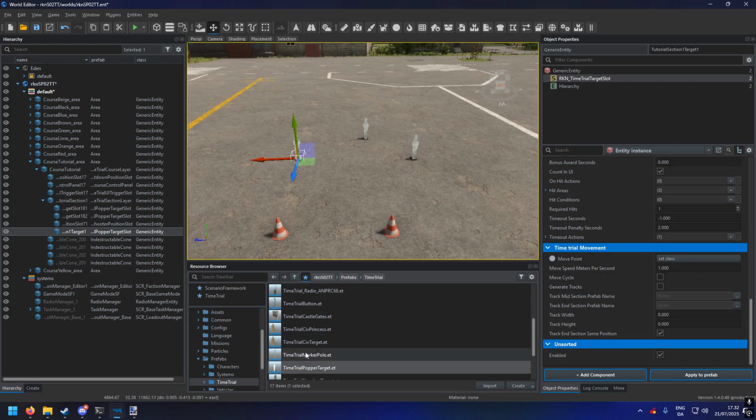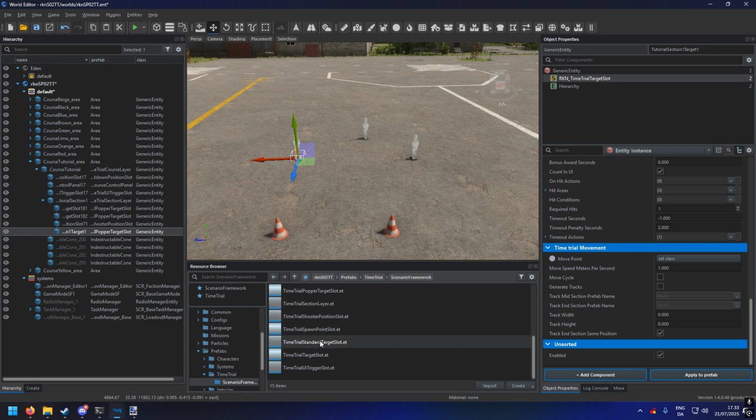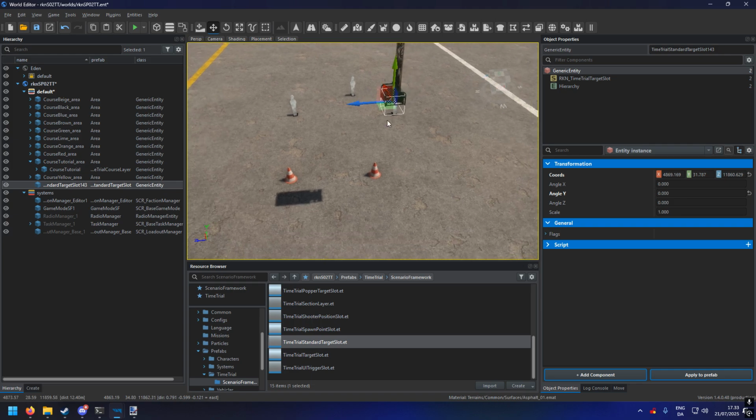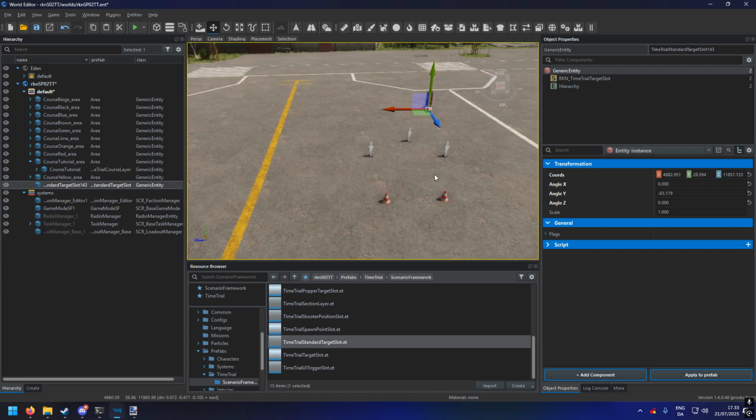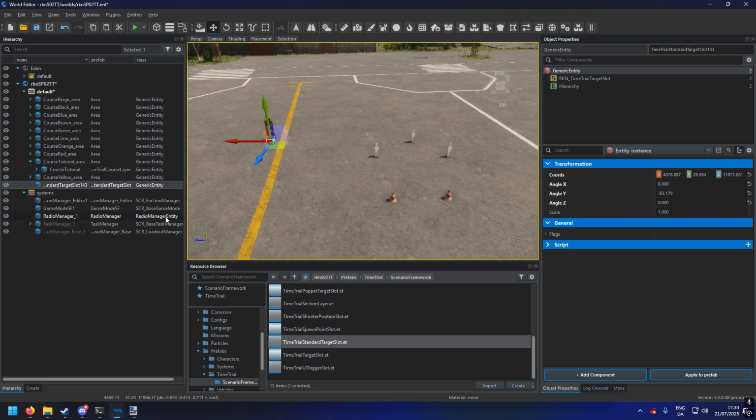Then let's show some other targets. Let's actually make that in a different section.